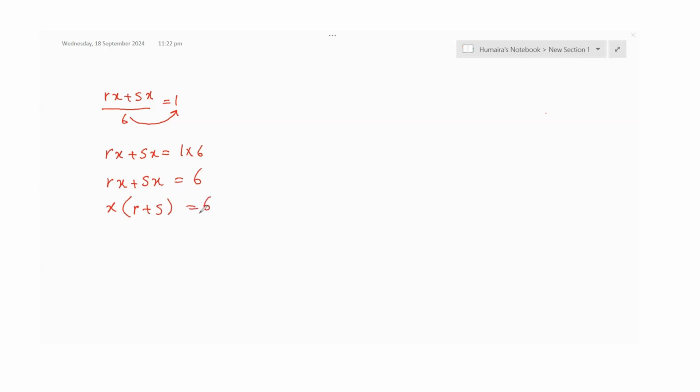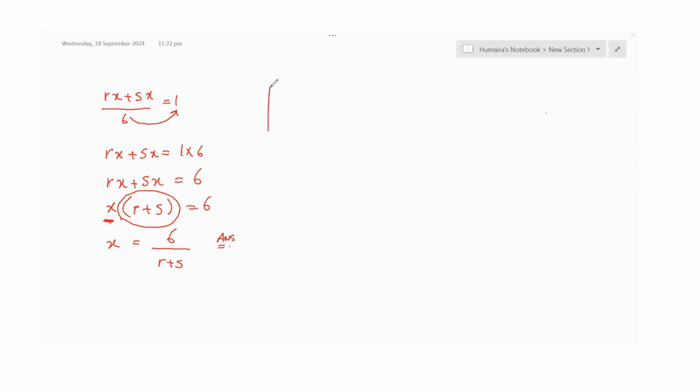Clear? Yes. And then we just need the value of x. So we will keep this x here. We have to shift this whole thing to the other side. Only in that way will we be able to have x on one side. And when we shift this whole thing to the other side, here it is multiplying, and when we shift to the other side of equality, it will be in the division of 6. So we will have 6 over r plus s, which will be your final answer. Is that clear? Yes.